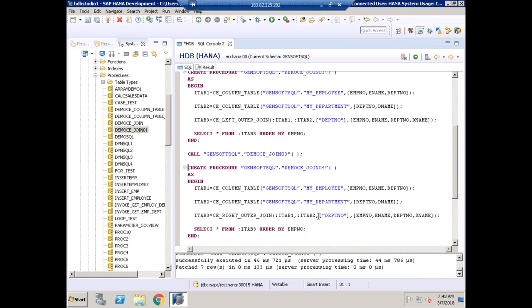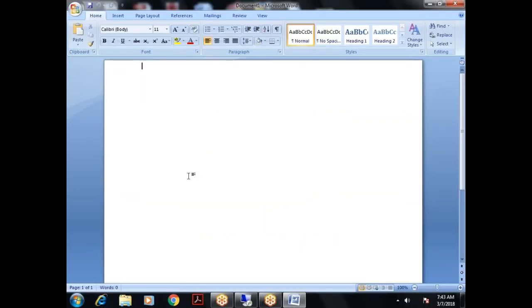Okay, good question. What Venkat is asking is, if the field names are different. If you take our select query, suppose the left hand side table is my underscore employee, the alias is E, and the right hand side table is my underscore department, D. Assume that in the employee table the field name is department number, in the department table the field name is D number, but the technical properties are the same.